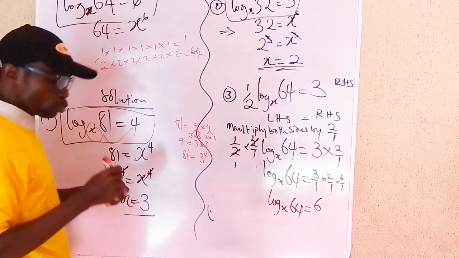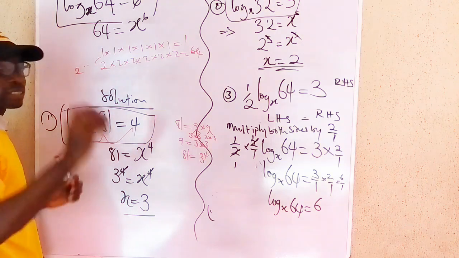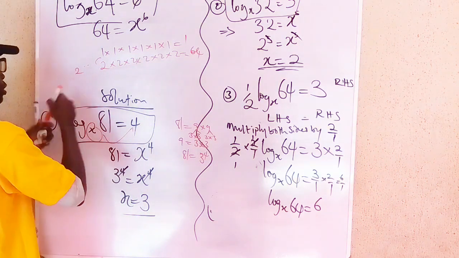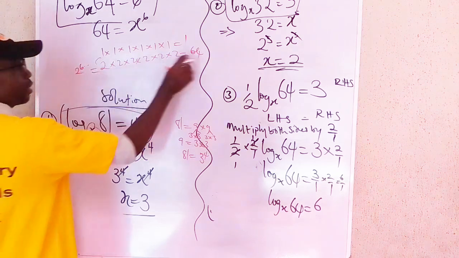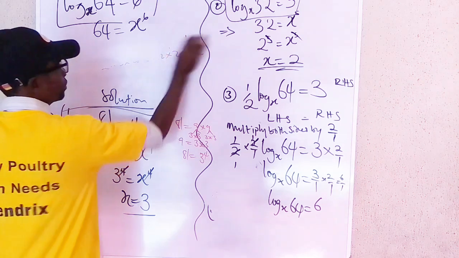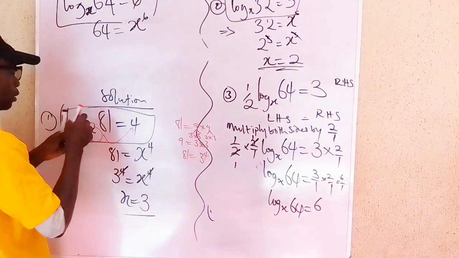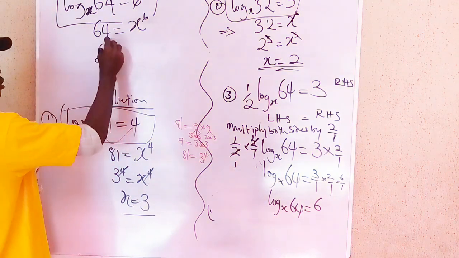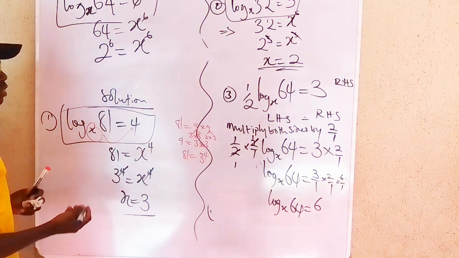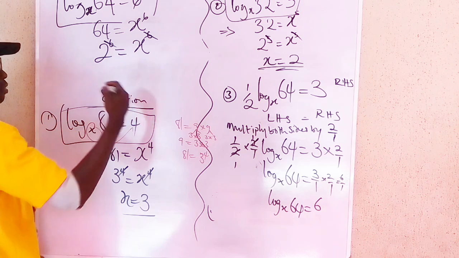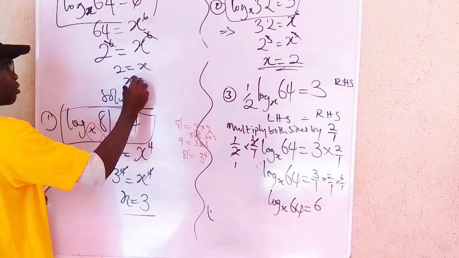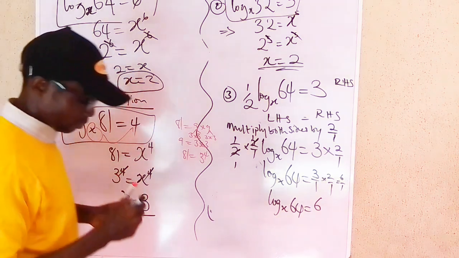That number is actually 2. So it's 2 raised to the power of 6. How many? 1, 2, 3, 4, 5, 6. It's actually 2 raised to the power of 6. That gives you 64. Okay, so let's go. So I have it as 2 raised to the power of 6 is equals to x raised to the power of 6. So what do we see here? This power and this power are the same, so they cancel each other. So what do we have? 2 is equals to x, or you say x is equals to 2.